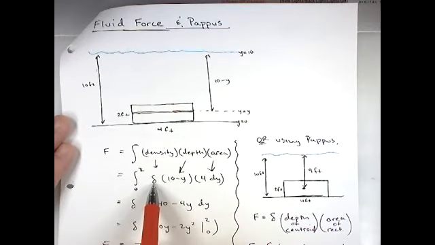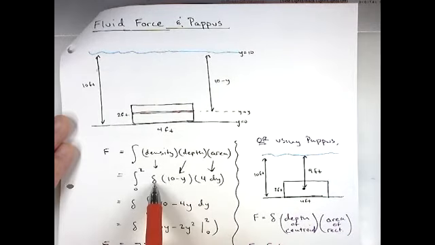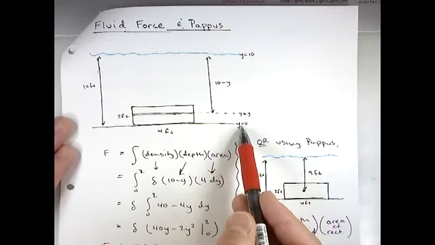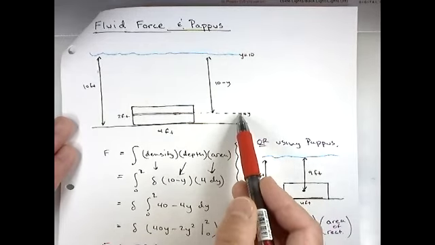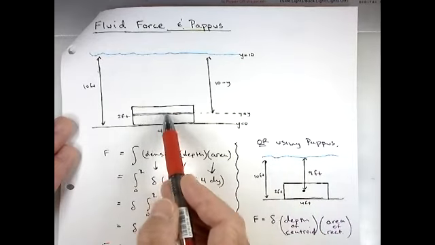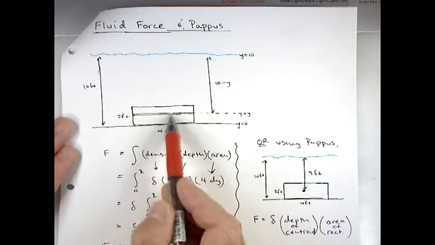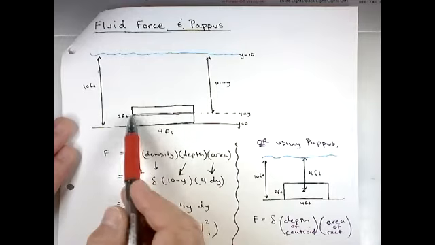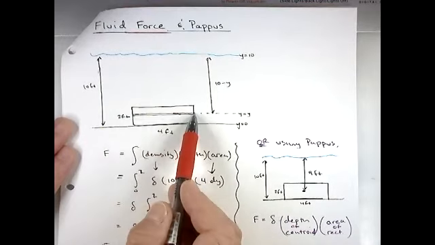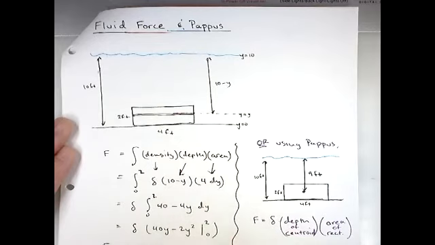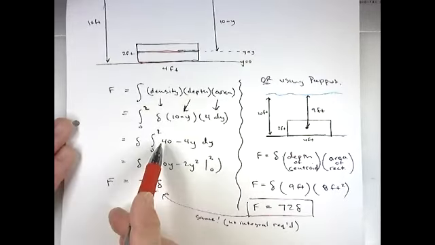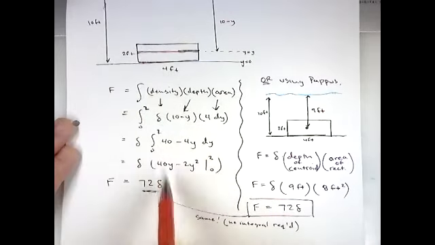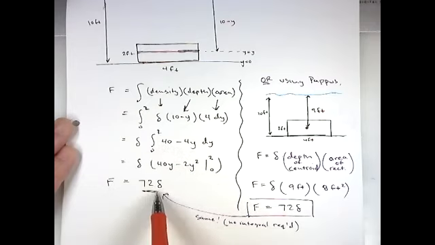I left density as delta. If it's water you can put 62.4, but whatever it is, whatever fluid it is. I did use a different coordinate system than I sometimes do. I let y equals 0 be the bottom and measure y upward, which means the distance, the depth of this horizontal strip would actually be 10 minus y. And the area of this thin strip would be 4 feet long times the thickness, which is dy. And if you integrate this all out from 0 to 2, because that's how far you'd have to go for y, you end up getting 72 delta.